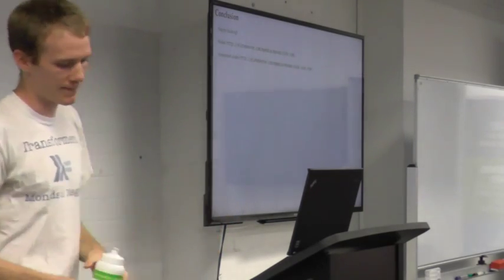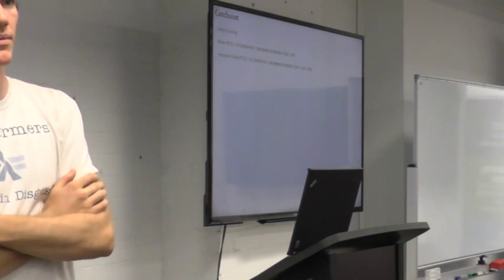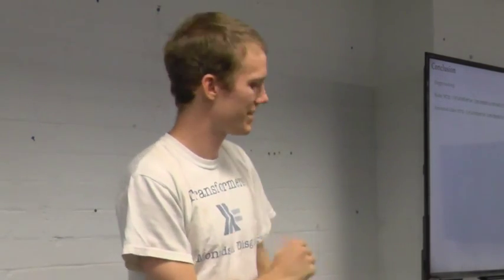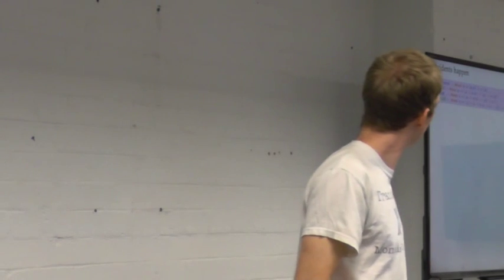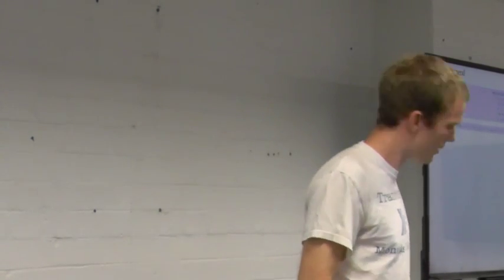Yeah, I got a question. How do I know when I need an applicative and when I need a monad? Like between the two of them, how do I know when I've stuffed up and I've used the monad when I should just use the applicative? Well, I don't know if there's a general way. If you go back to that do notation, you'll see that it's not context sensitive. So you can examine it, and if you can figure out how to write it only with an applicative instance, then of course, which one do you want?